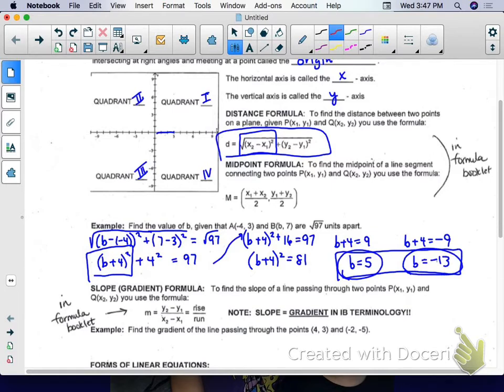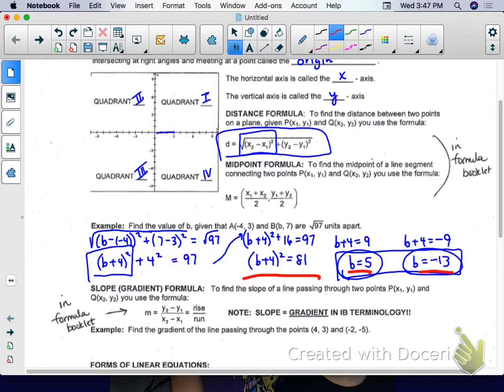Now, coming back over here, if it didn't occur to you to leave that as squared and you went ahead and squared it, you would just get everything onto one side and then either factor or use the quadratic formula, and you'll end up with the same two answers. But I think this way is quicker. Just don't forget that you need to set it equal to a positive and a negative.